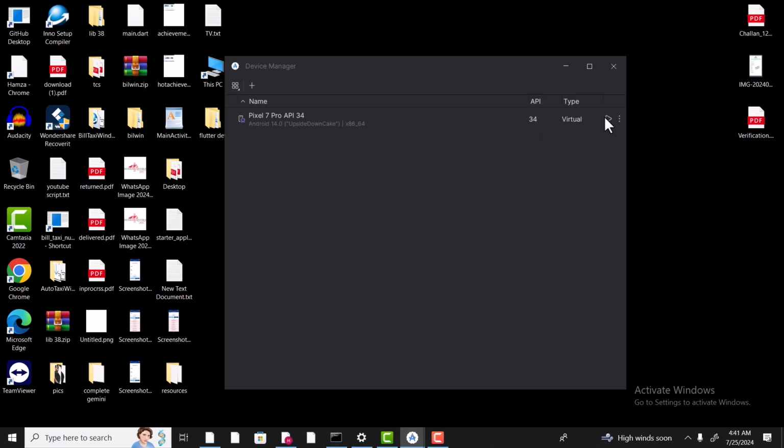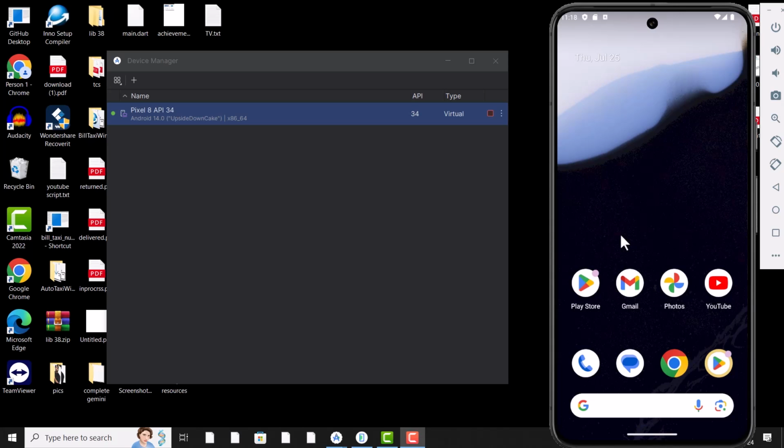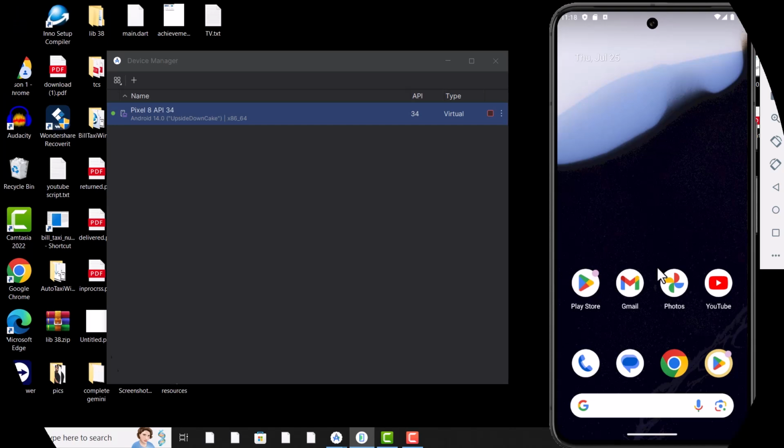And now to launch it, you can simply click on this run button. So now the emulator which we just created is launched, and you can see this Android device here, and it has a lot of functionality which is similar to your real Android device. And while building our mobile applications, we can install Android applications on this device and then we can test them. And we are going to do this later inside our course.